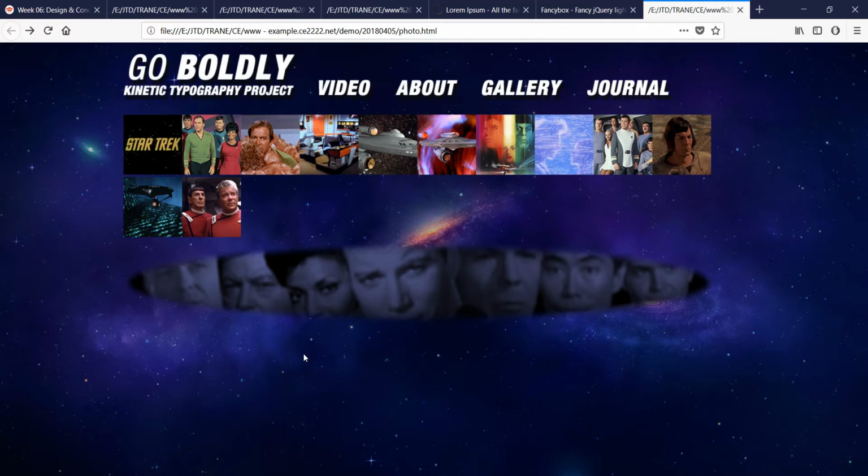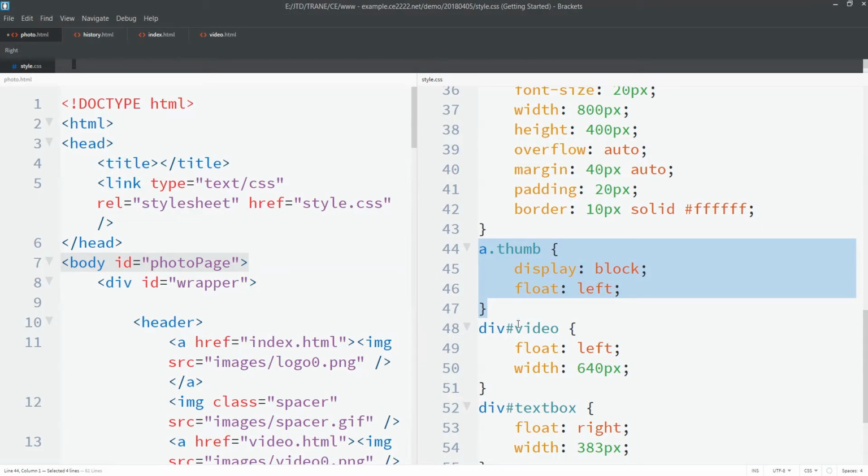So far it doesn't look like we've made much progress here. We've gone from them all being on one line to them all being on different lines, and now they're all on one line again. But now we can go ahead and use padding or margin, and in this case I would actually go with margin.